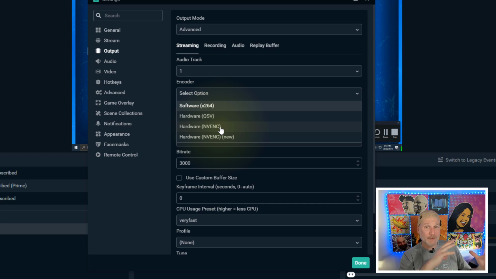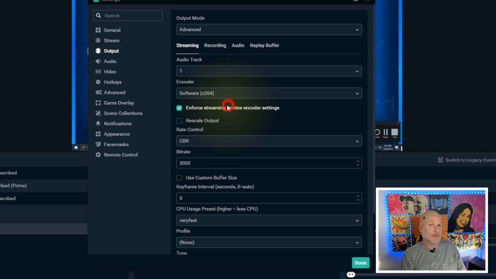Here's the other thing, too. If you're a game streamer, you're going to find out that it depends on the game whether you want to go with the CPU or the graphics card. For instance, if the game is not graphically optimized, and what I mean by that is some of the newer games that come out in beta, or just look kind of trashy, you're going to want to stick with the x264 and then let the graphics card try to handle that poor graphics optimization. Now, if it's graphically optimized, such as Fortnite or whatever, then obviously go ahead and let your graphics card do the work for you.